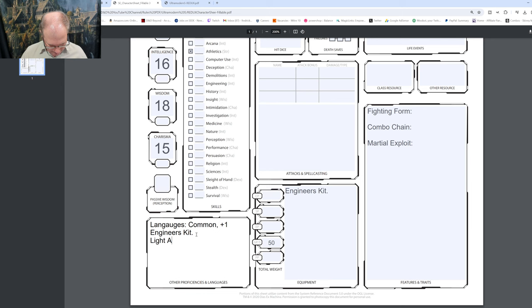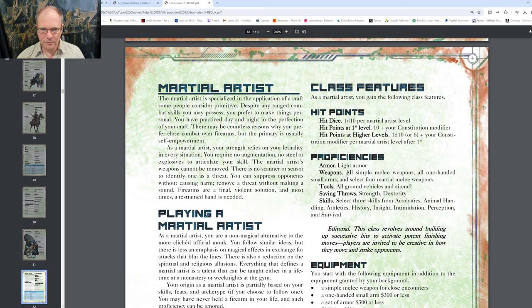Light armor. And what else do you have here? So you get all simple melee weapons, all one-handed small arms, so that's firearms, and select four martial melee weapons. So you get quite a few things. So those are all proficient.